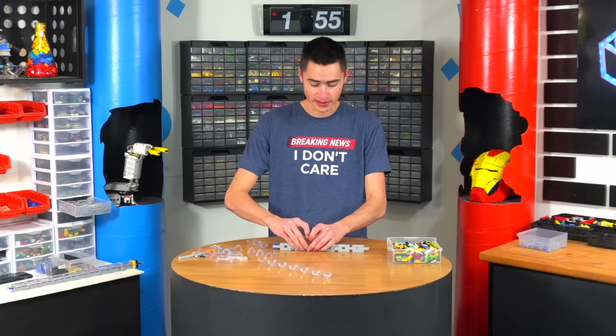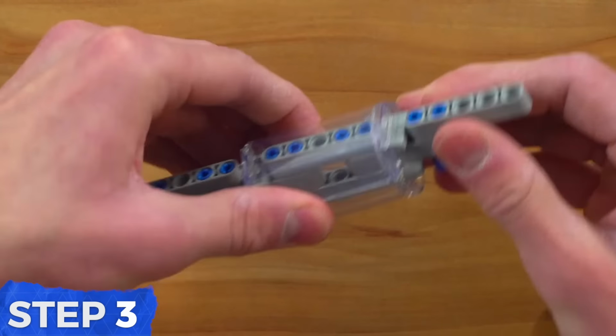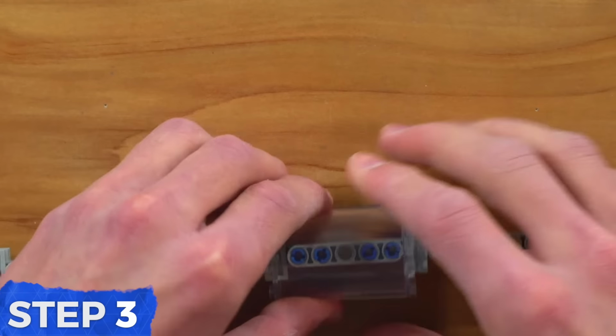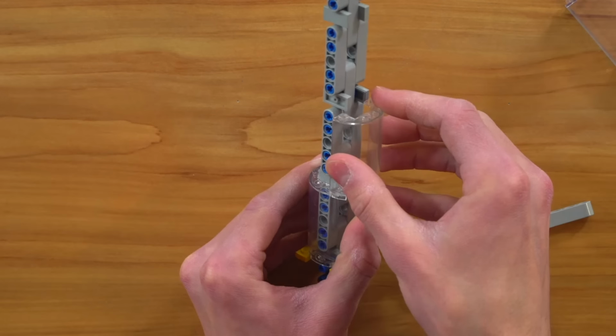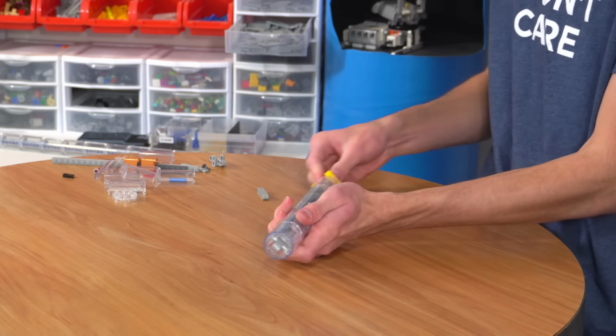Let me add the rest of these real quick, and then we'll put on the clear pieces. Put it like this. As you can see, that fits in there. It doesn't really wiggle around too much. The tricky part is wedging this in here. So you wanna get it around, see, like now that piece is mad. Okay, so now we got the last one on there. We have this locked together.